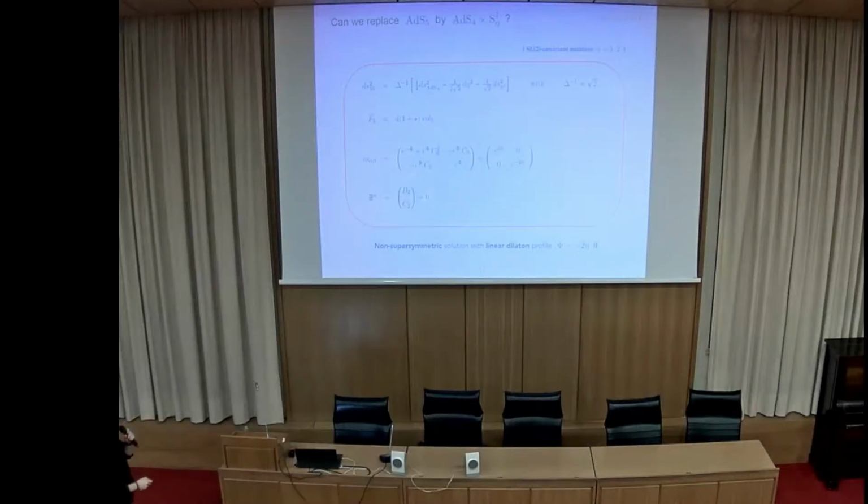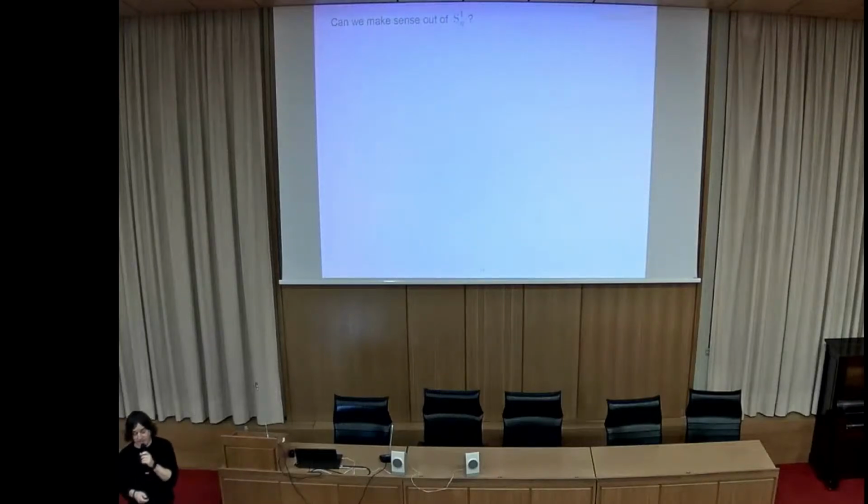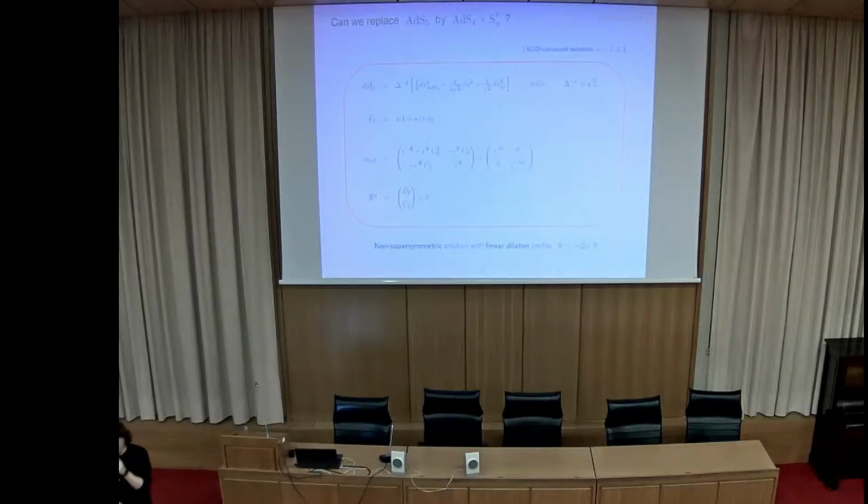So the thing is that we have a dilaton with a linear profile. And the next question is, can we make sense of this? Can we make sense of a dilaton with a linear profile? In order to make sense of the solution, the only thing I will do is to rewrite this exact same solution in a more fancy way. What is the more fancy way? What I'm going to show now is exactly the same slide as this, but just rewritten in a funky manner. So this same solution can be written like this.